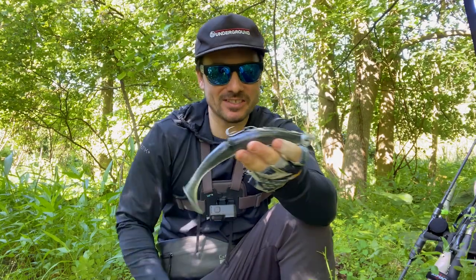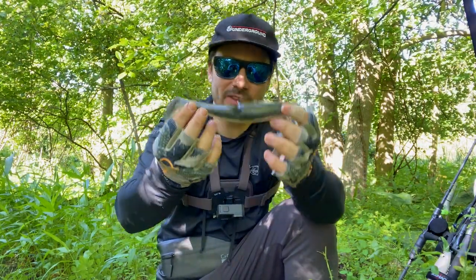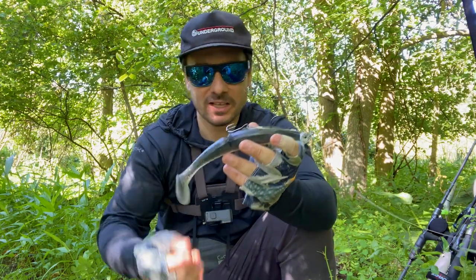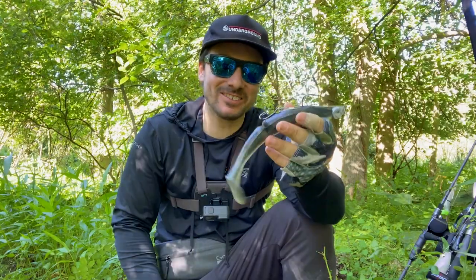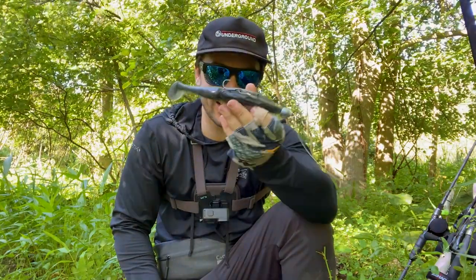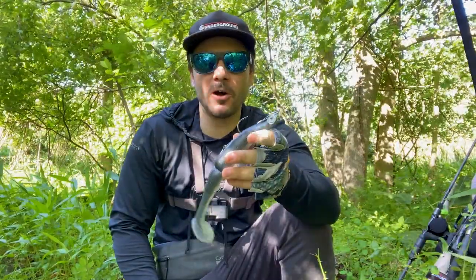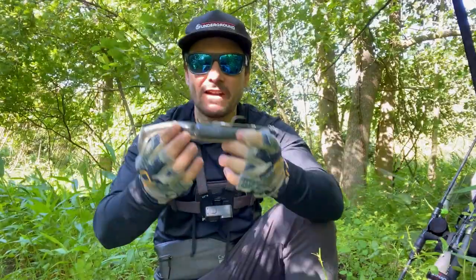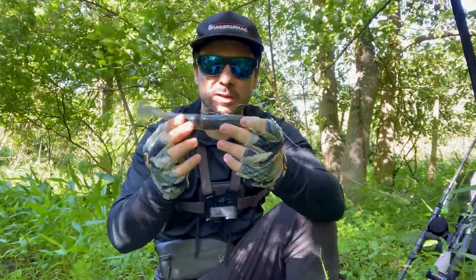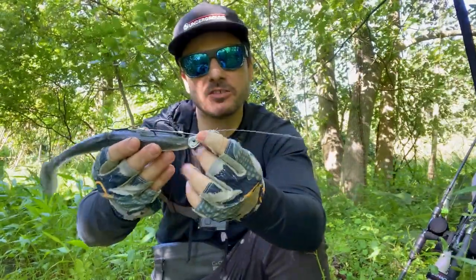And you might know the Big Easy, that's a great bait too, that's 5 inches. This is their giant one that they say is good for stripers. I've never tried it for that, but I'm sure it would be absolutely lethal. It's good for pike, muskie, any kind of big game fish, but bass absolutely love it. If you're in a trout stock lake and you're not throwing this thing in the pre-spawn, through spawn, I think that's where it's most effective, because you got to fish this a little bit faster to get the thump.